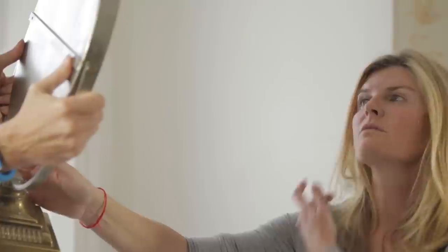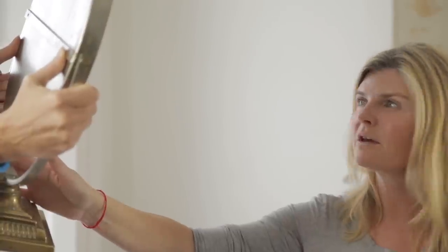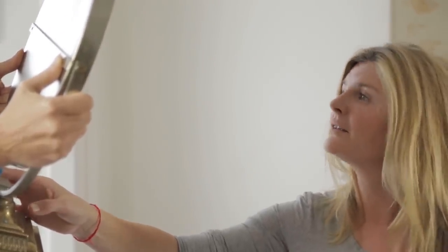I think the pencil is too strong for you, yeah. But principally it makes a huge difference. What's interesting is if I take my hair down — because now it's a softer look — then I think the darker one works. It does actually. Can you see the difference? It is amazing. It's a huge difference.